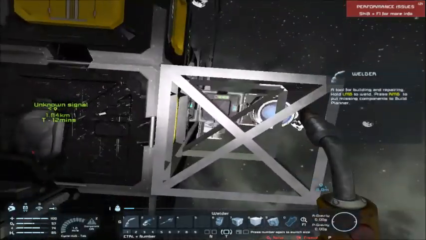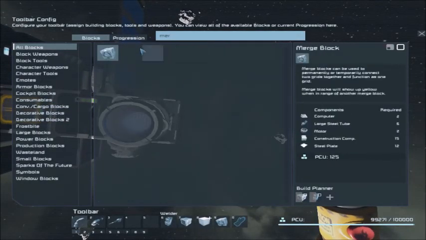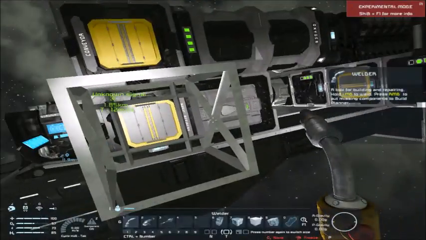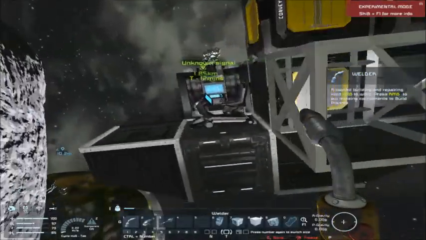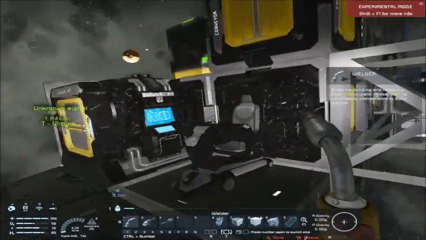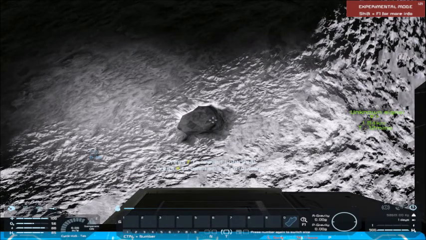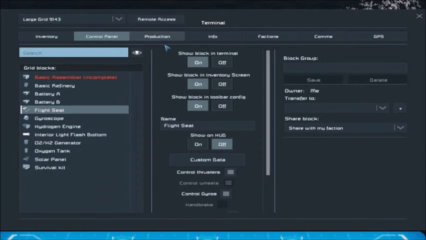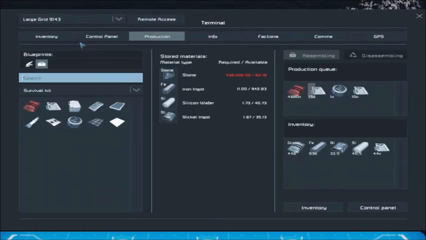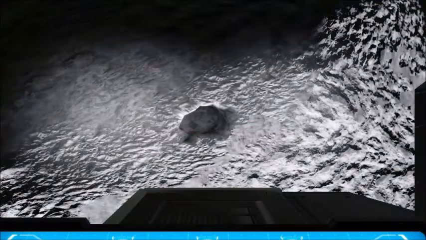But the reason I'm building the assembler is the merge block needs large steel tubes, and that you can only do in the basic assembler, not the survival kit. I mean, you can of course do it in the main assembler, the big assembler. Let's see what's going on production wise, and let's see refinery. Well, we've gone through all the stone.